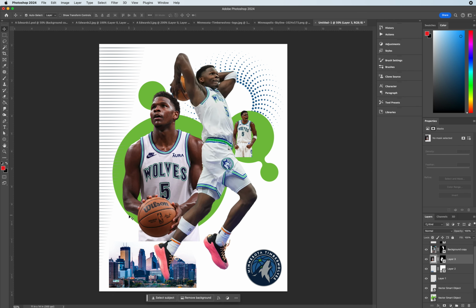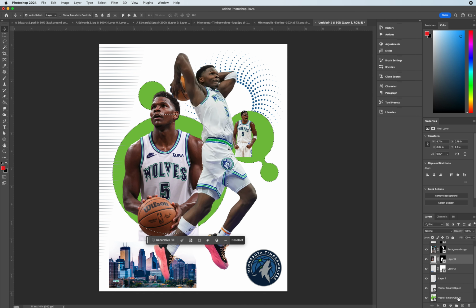I'm going to make sure that his shoulder or elbow isn't cutting into the area. But with this area selected, I'm then going to again select on the chemical shape that we created out, holding down Command or Control. Then I'm going to use the eraser tool on the layer mask of our, we'll call this Edwards 3, or Edwards shot.